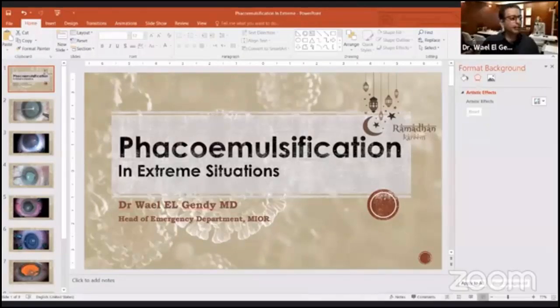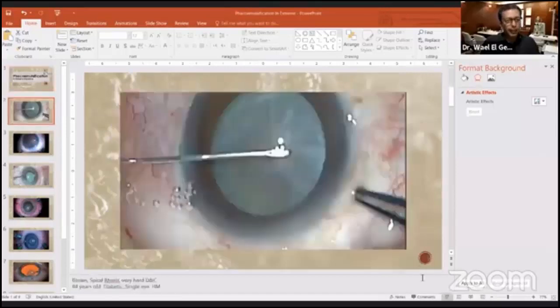Okay, in order not to waste any time, let's start this discussion. My first case, I'm going to present a case for a patient. This patient is 84 years old. He's diabetic, and he's single eyed. This is his only eye. And his vision was hand motion in this eye.